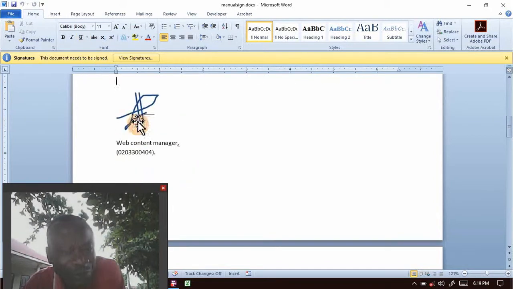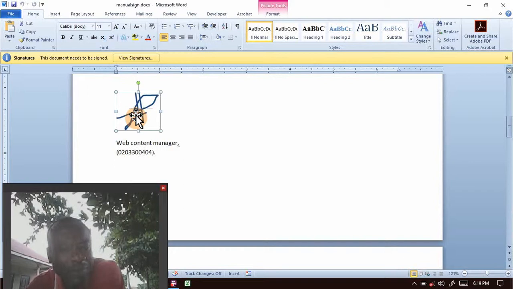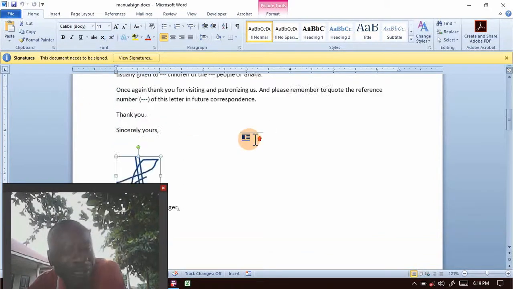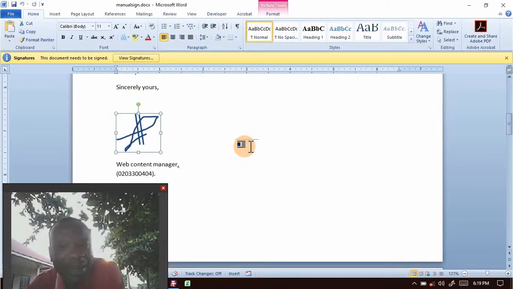But can't you see there is a signature here? So why is it still telling me it needs to be signed? It means it has not been signed in such a way that I have power over it, that where it goes and comes, I can tell whether my document has been tampered with or modified.